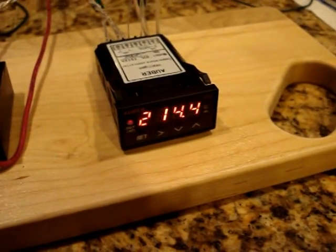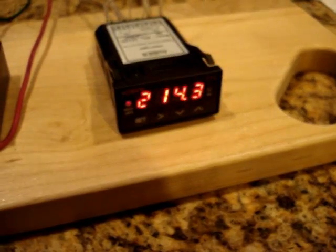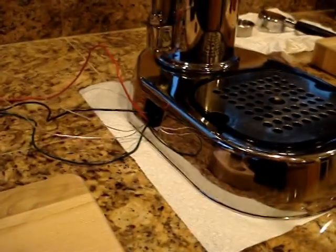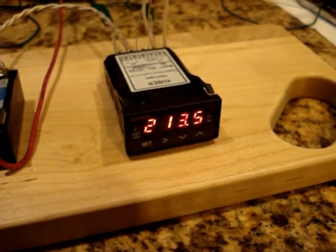I had a different RTD sensor, but it broke, so I'm waiting on a replacement from Auber. I happen to have the smaller one, which is currently on the machine, which I had originally ordered before I changed over to a slightly different one.